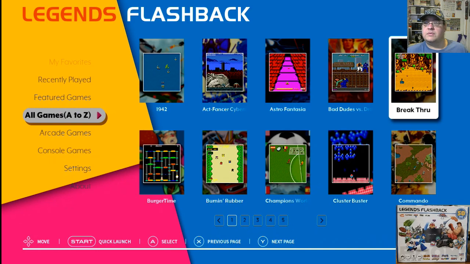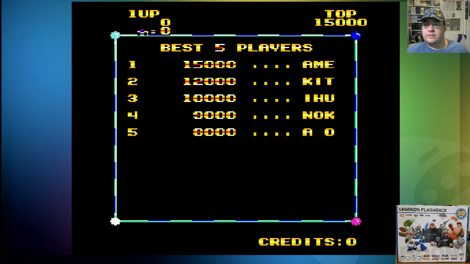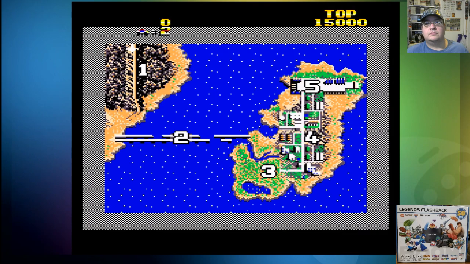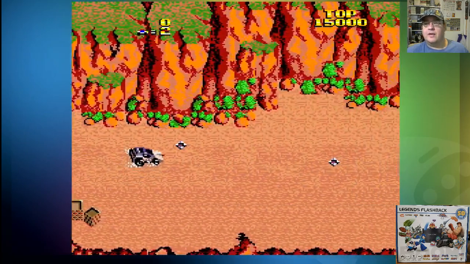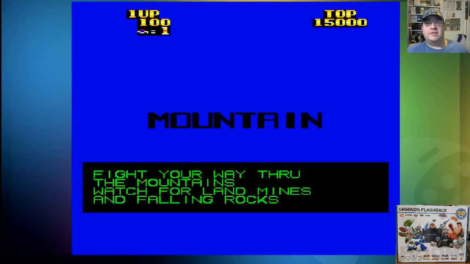Breakthrough. Let's see what Breakthrough is about. Alright, Data East. Menu button. Insert the coin and hit start. Alright. Oh, okay, cool. Okay, avoid that. In many cases, this is the first time I'm playing some of these games.